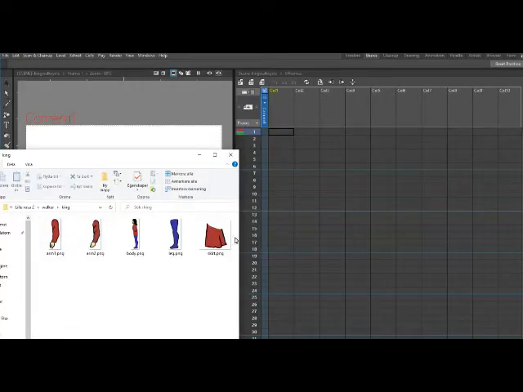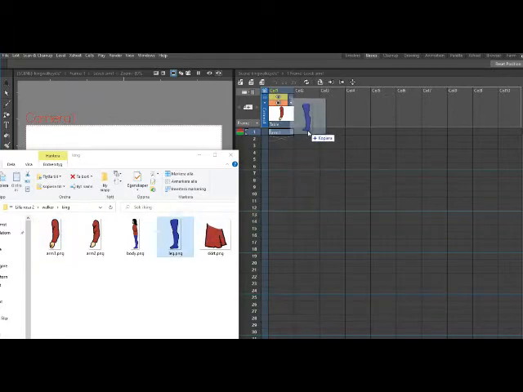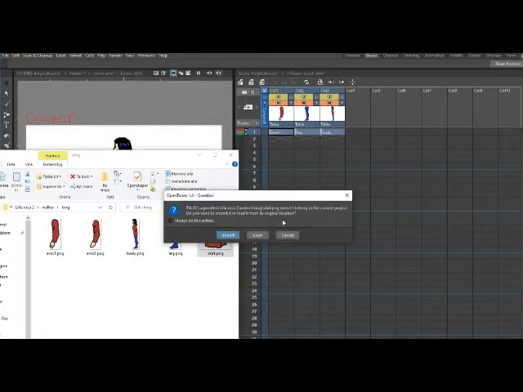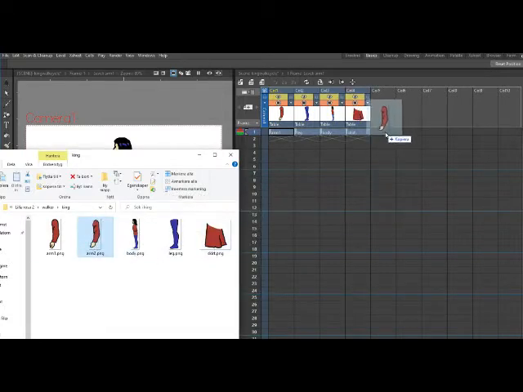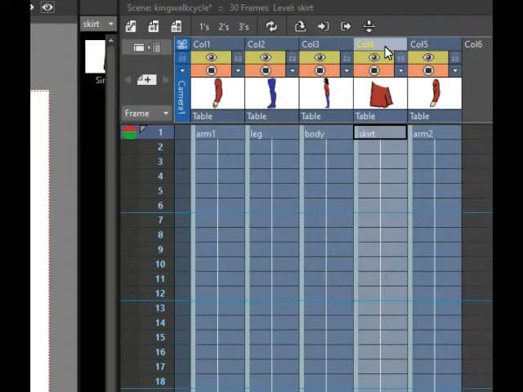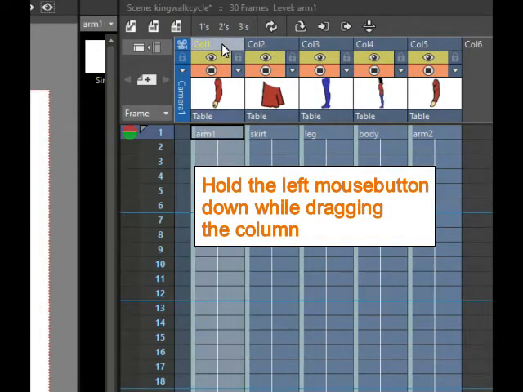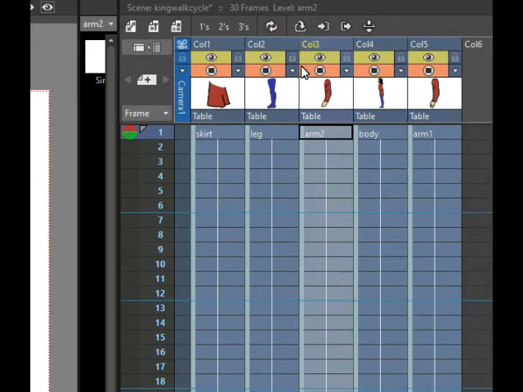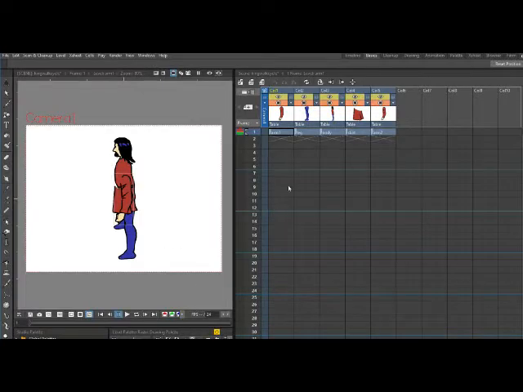So, I cut up the image in separate images for each of the separate parts and load them into Open Toonz in different columns. It is important to have the columns in the right order. The back arm and leg need to come before the full body image. The bottom of the tunic comes next, and the front arm is the last image. If the columns get loaded in the wrong order, it is easily fixed, as the columns can be dragged sideways, making a new order. We will now go to the plastic tool.